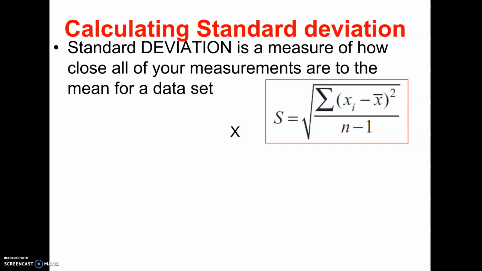And why that's important information is because if all you know is that your average is 10, you may be imagining, at least I would be imagining, if they told me that I had taken a bunch of data, that all my numbers were very close to 10, and when I added them up and divided, I got 10. But the truth of the matter is that's not necessarily true. It's also possible that your numbers were all over the place, and when you averaged them together, you happen to get 10. And that makes a difference in an experiment, whether your numbers were really close together or whether your numbers were really spread out.